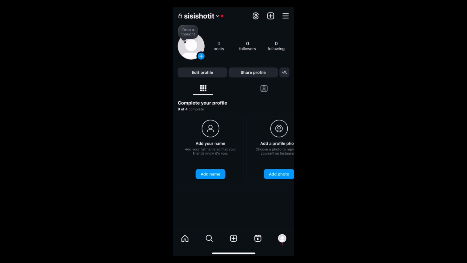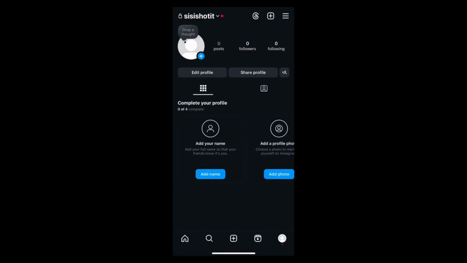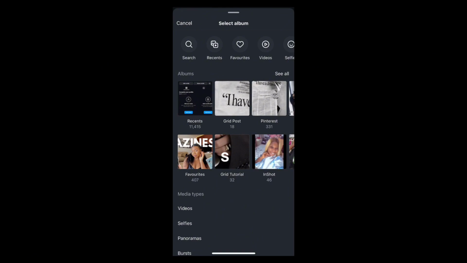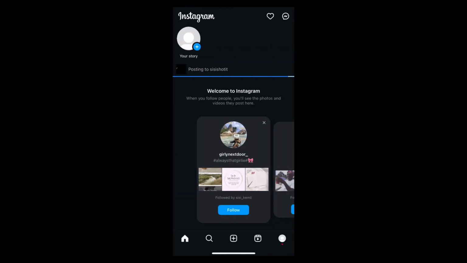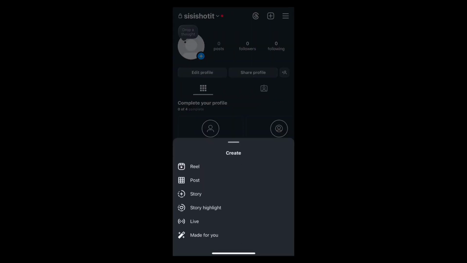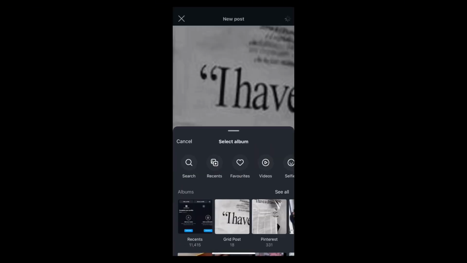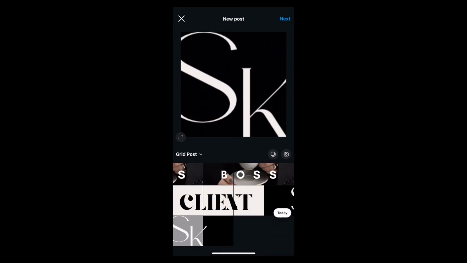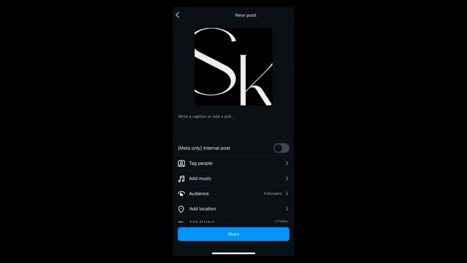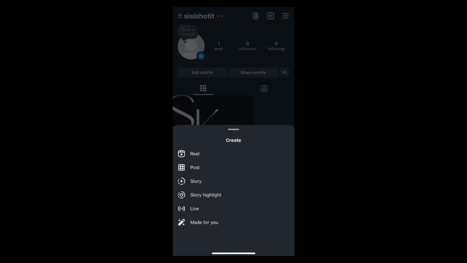So we come to Instagram and click on create posts, click on posts, then go to that album where you have everything, and let's start adding. Let's start creating the magic. What we are trying to do here is the first post that was shown to us on the grid post app, we're making it our last post. Don't worry, it will make sense. Just work with me. Let's go.